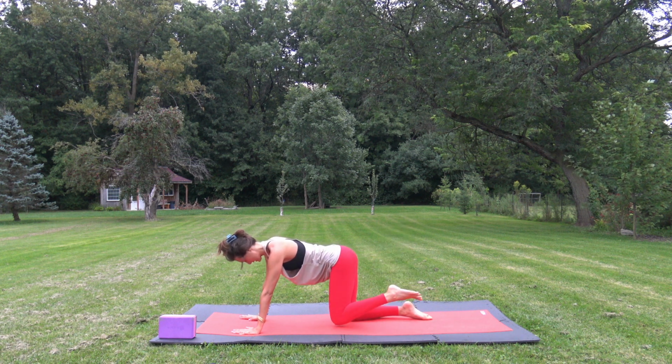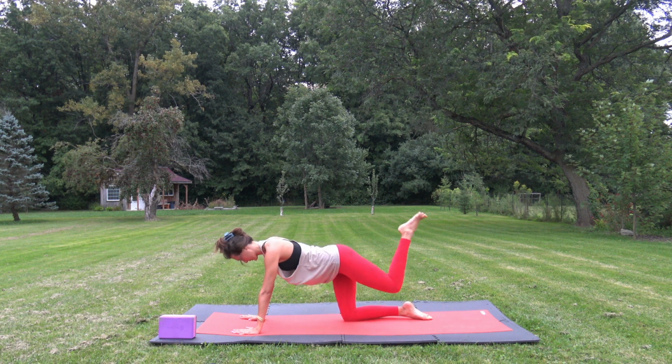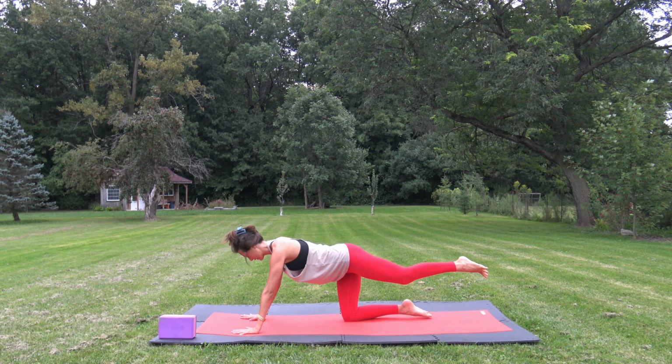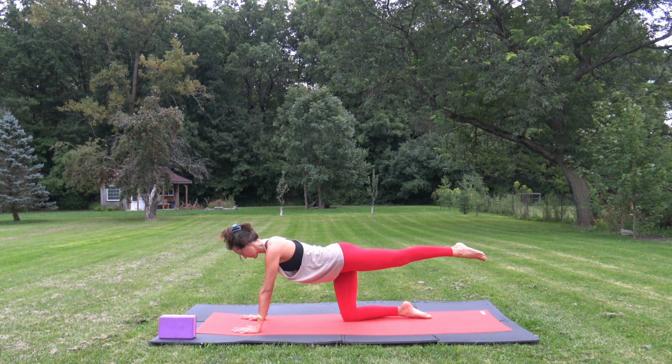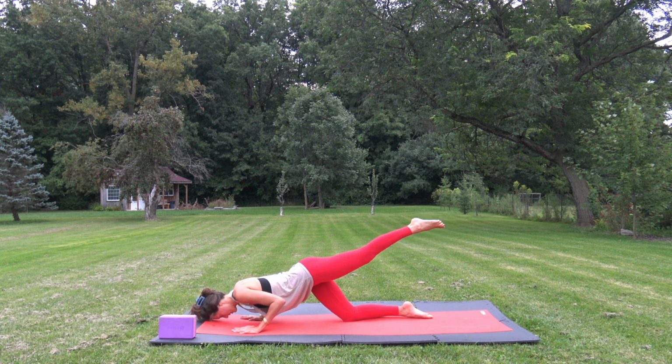So your spine is stable and steady, as well as the hips. Just isolate the movement in the hip socket. Finishing off your last circle, you're going to extend your left leg back. Inhale here. Shift slightly forward. Bend your elbows towards the back of the mat an inch or halfway.